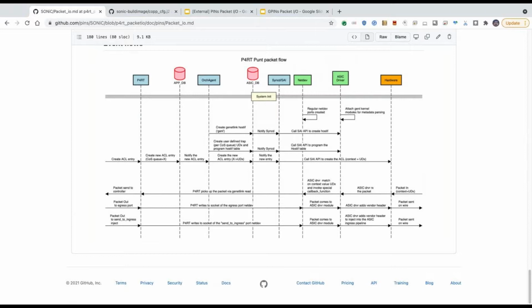One common example is traceroute. In traceroute, at every hop the packet is copied to CPU, and you also need to know which port the packet would have gone out on. That's a common example where the target egress port is used.